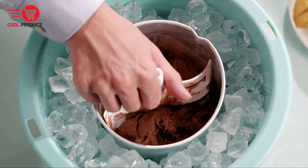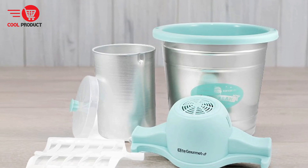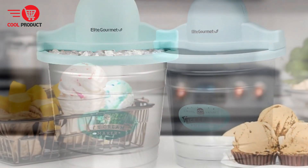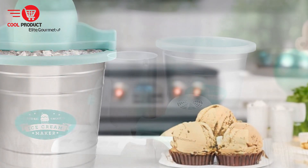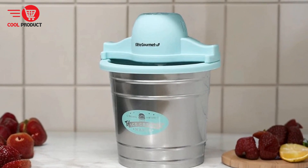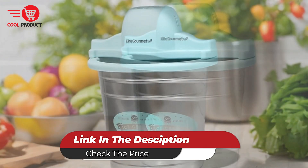Custom recipes — the machine allows you to use your own recipes or follow the included recipes in the manual, enabling you to create delicious and creamy ice cream without the unnecessary additives and preservatives found in store-bought ice cream. Size and storage — given its design and metal bucket, the ice cream maker might be relatively bulky compared to more compact models, which could pose a challenge for users with limited kitchen storage space. Overall, the Elite Gourmet EIM 308L offers ease of use, quiet operation, and straightforward cleanup. Its waterproof interior and no-manual-effort design make it practical, though buyers should consider the need for ice and rock salt, capacity limitations, and storage requirements.